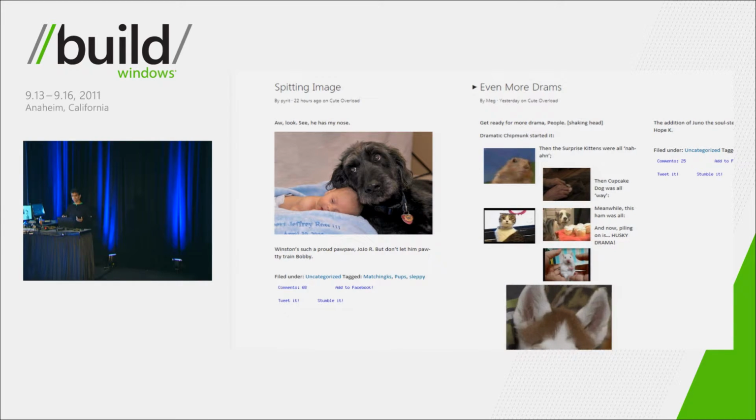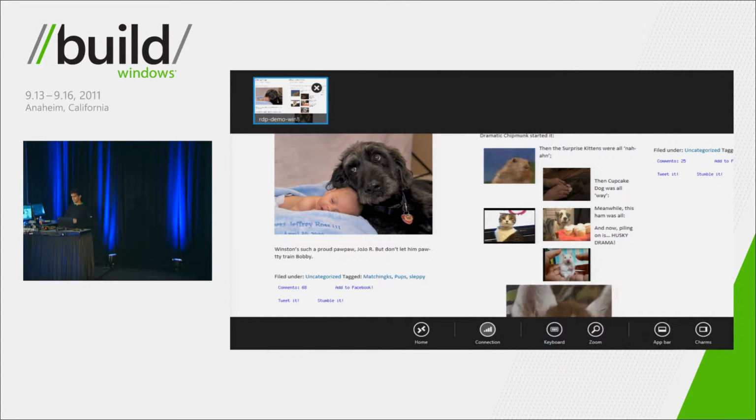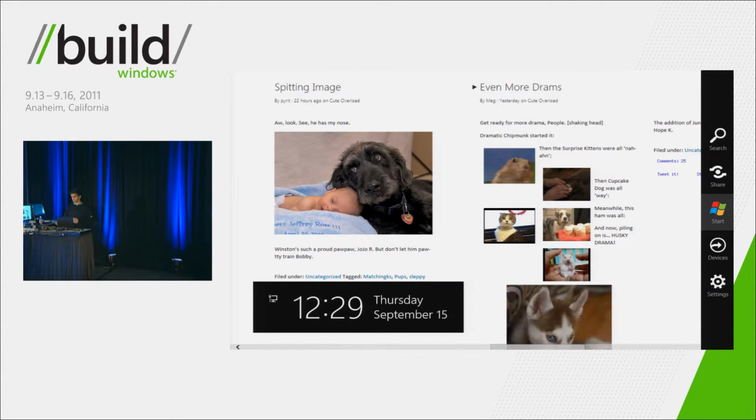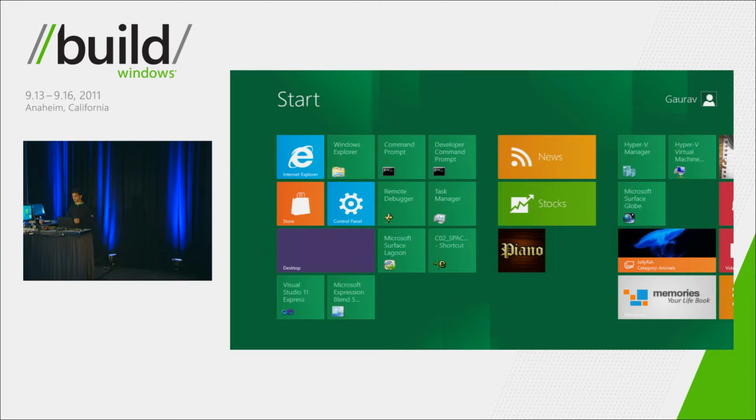Now, there's two ways to get to your start menu or start screen on the remote desktop. One way I've been showing by hitting the start button when you're in the desktop, but the other way is using the Charms button in our app bar. So if I hit Charms, you'll see that it brings up the start menu in the remote server, and you can get back to your start screen.